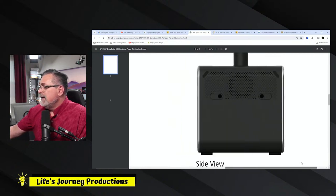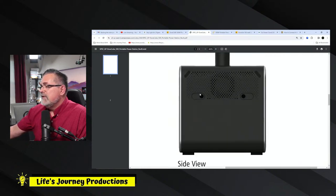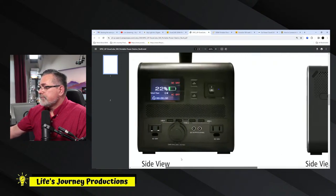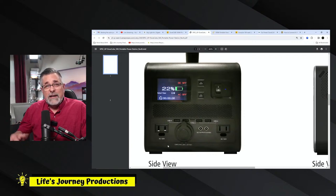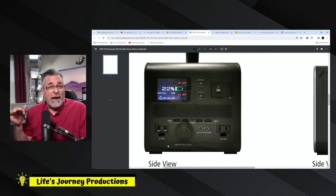So one side, and that's the back side. And then you have the two ports right here. And on the front, again, on and off switches for the types of power, main on switch, USB across here with a C in the middle, the DC output, 12 volt slash 5 amp right there, and then two AC outlets there. So I could plug in two cameras with dummy batteries and be able to film, or a power strip in one of them and a camera in the other one.